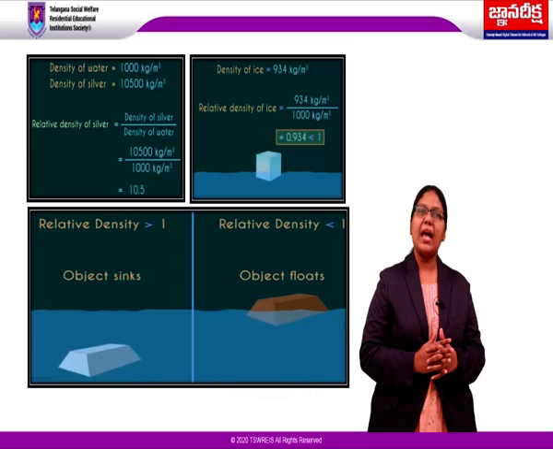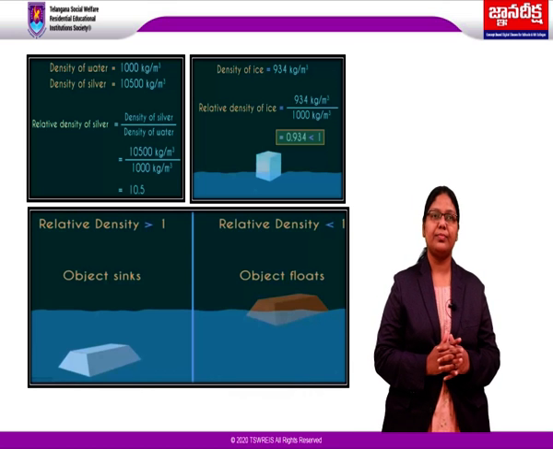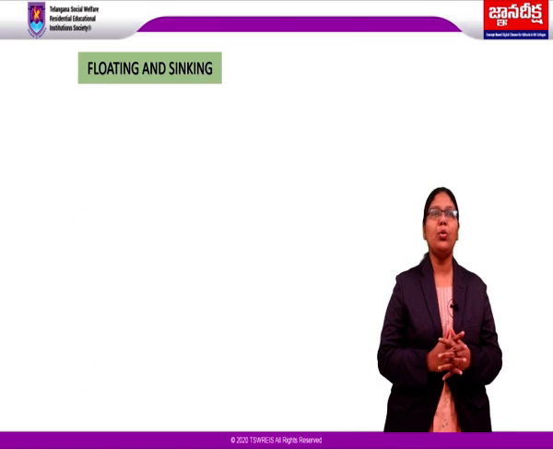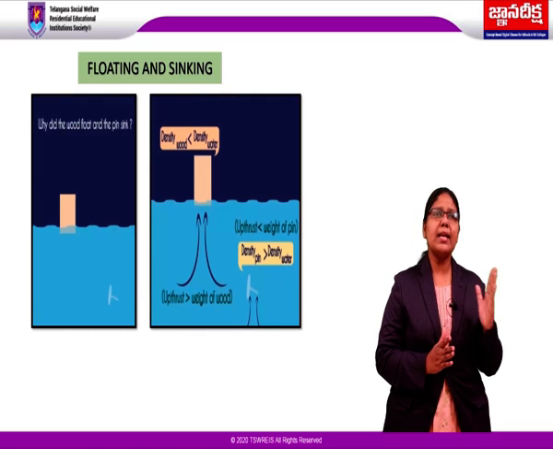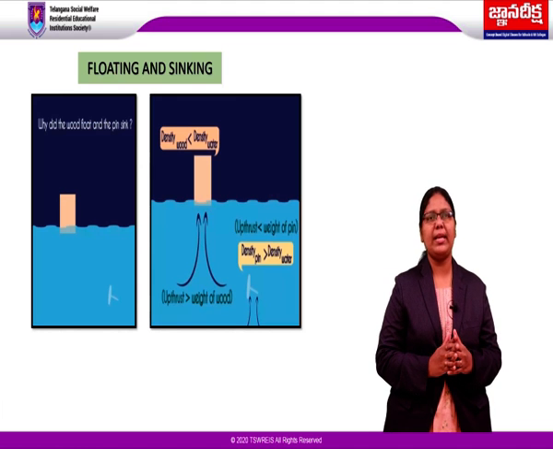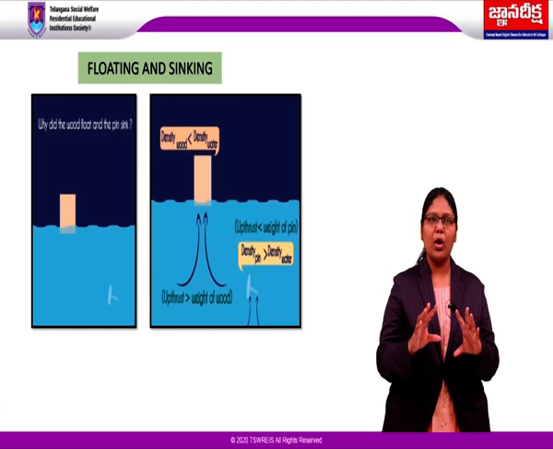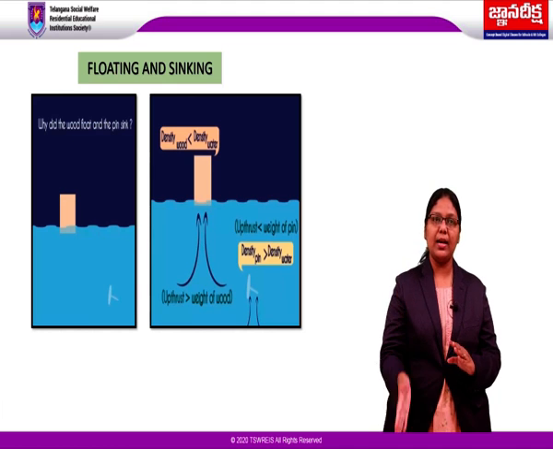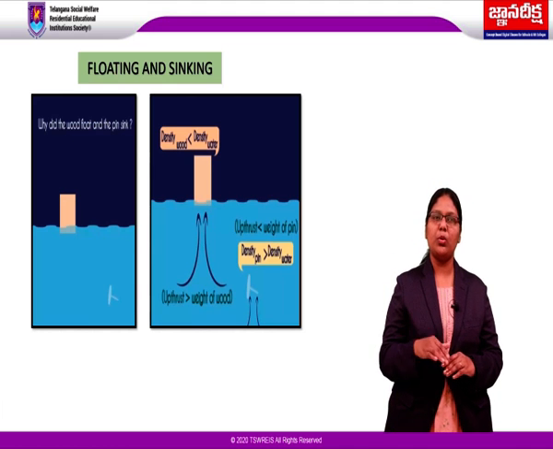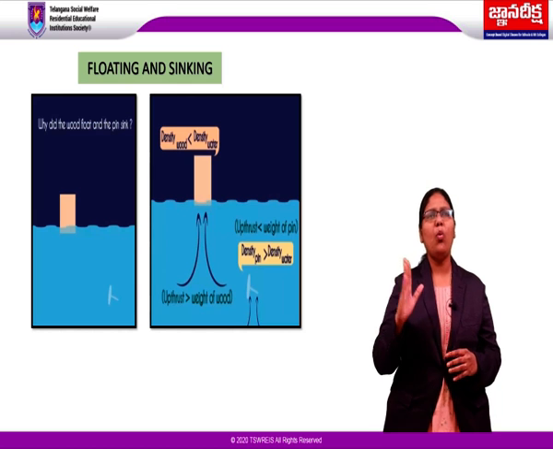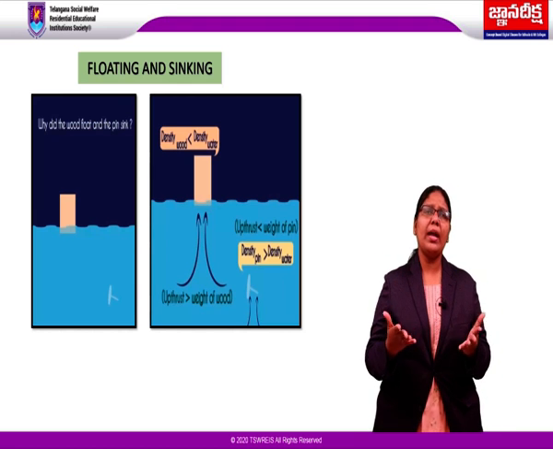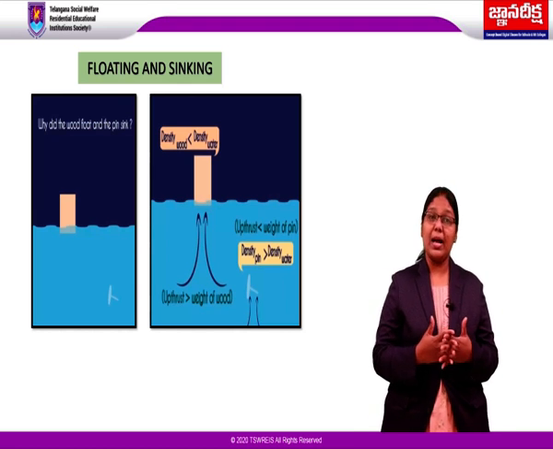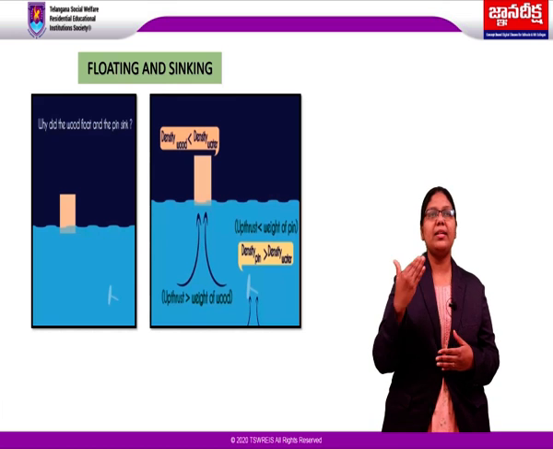Then, do objects having the same mass float or sink? So here we'll take two objects, say a wooden block and a metal pin of the same mass. Let's assume they both have a mass of, say, 1 kg. If you drop this wooden block and small metal pin of the same mass, that is 1 kg, into water, we observe that the pin has sunk and the wooden block is floating on the water, as you can see in the picture. So you may be wondering why. Though both have the same mass, one is sinking and the other is floating.